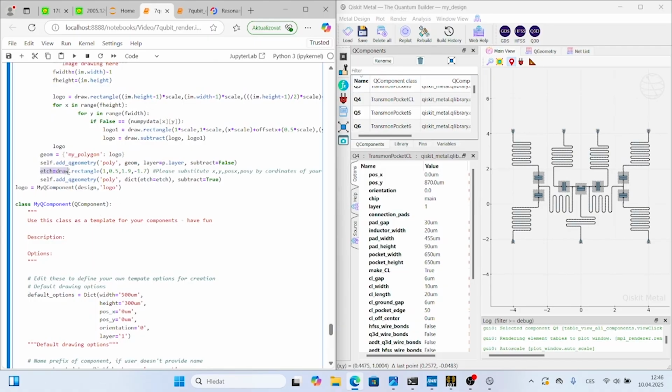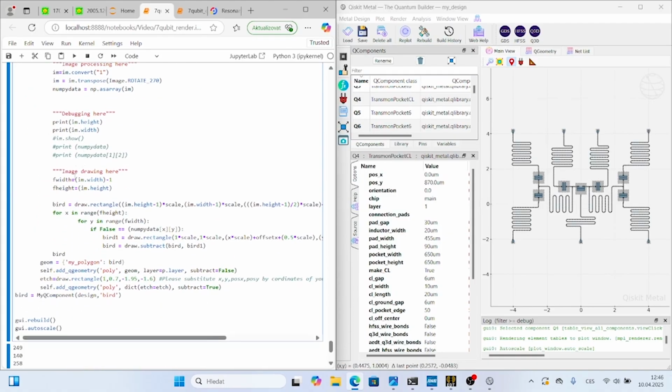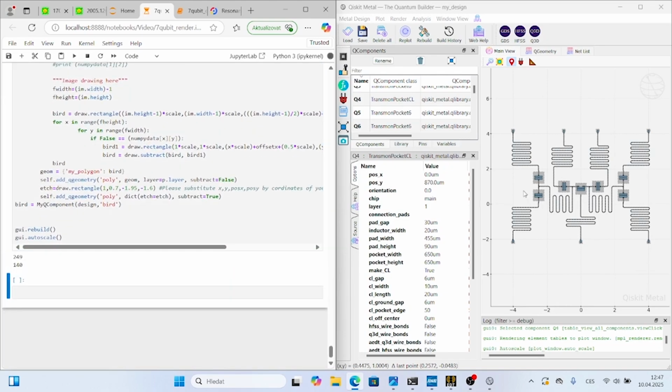Here we can draw each rectangle, so it's not just a metal layer, but also nice edged frame. The same is for our icon. We can have our logo and icon as well. So we can execute this and wait a few moments.